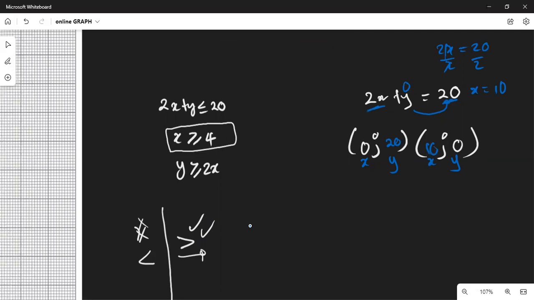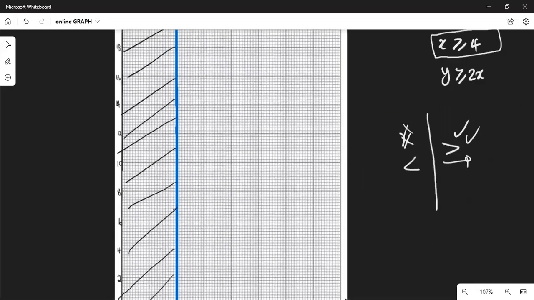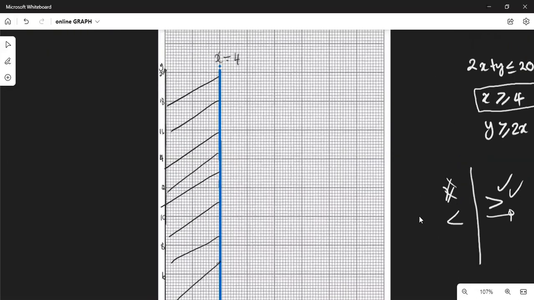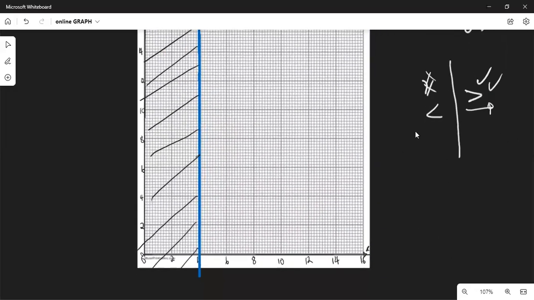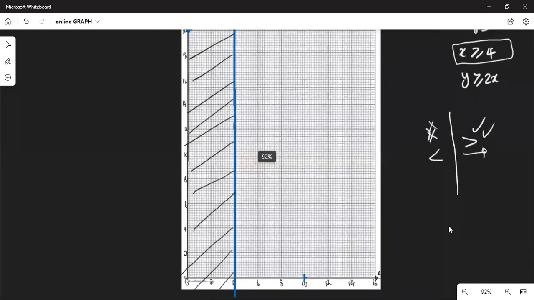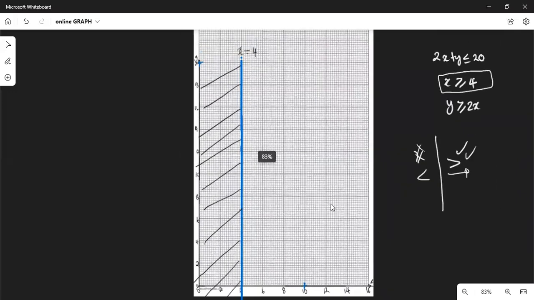You take these values (0, 20) and (10, 0) on your graph. So let us take our graph back here. We said we need (0, 20) and (10, 0). So let us start with (0, 20). When x is 0, y is 20, which means at this point here, that's where we have our (0, 20) in the y-axis at 20 there. All right, and (10, 0), that is in the x-axis, where x is equal to 10 here, you mark this point. At x is equal to 10, you mark that point, okay? So that's double intercept, you join those points. Now guys, look, our point is at the top there, so I'm just going to reduce like this so that I can access that part again.